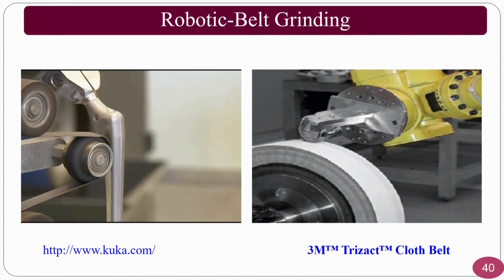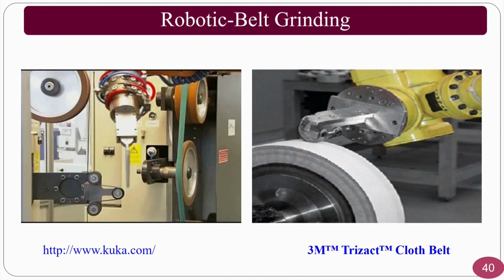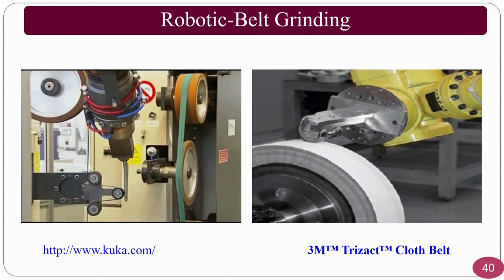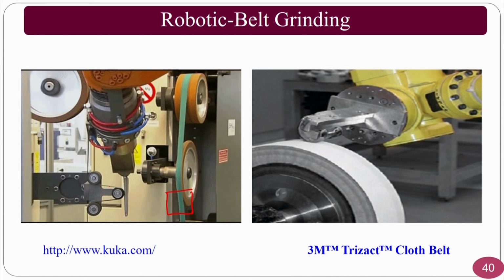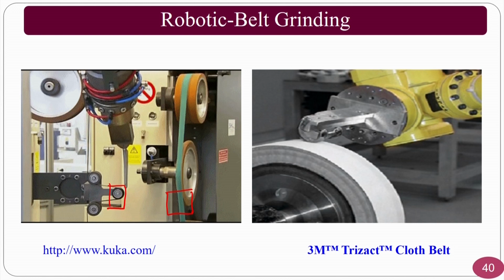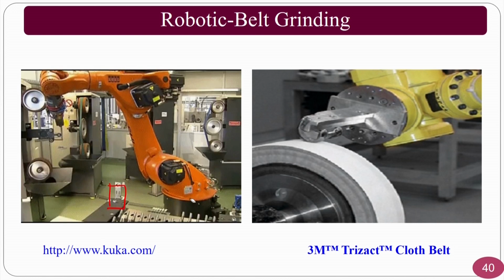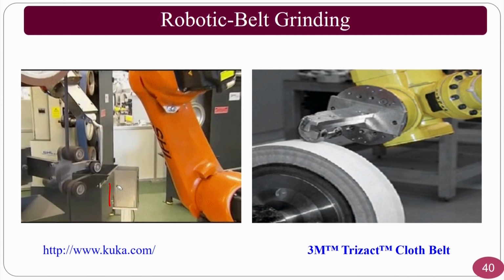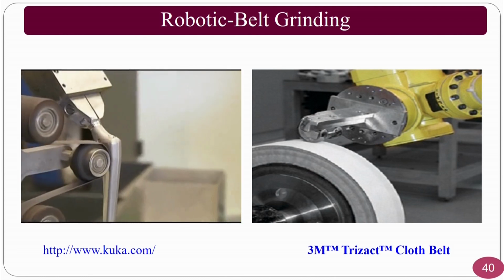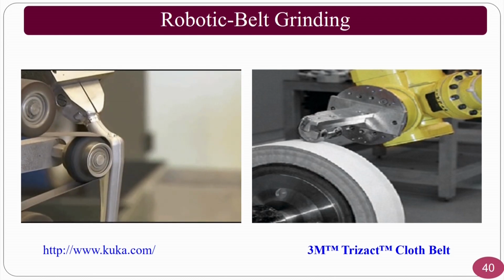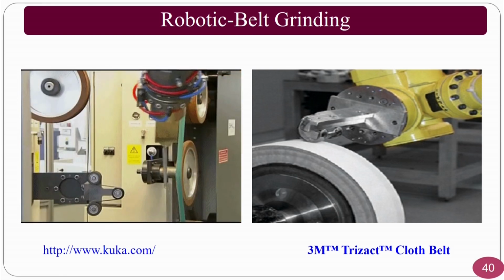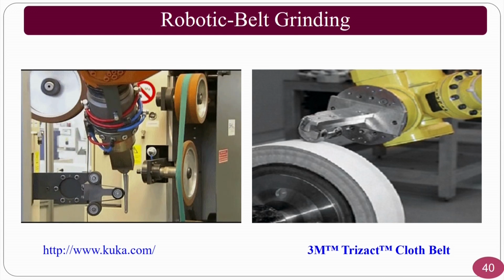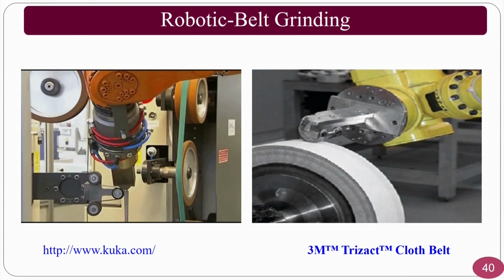If you see here, it is a hip implant basically machined against the belt grinding process. Okay, these are the belts. If you see, this is also a belt and this is also a belt. A continuously flowing belt is there which is moving, so that the finishing of the implant will take place. If you see here, can you see now the belt is continuously rotating and the robotic arm is putting some pressure on the metal.